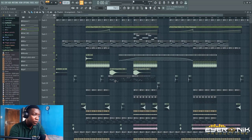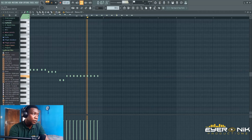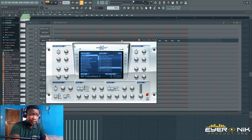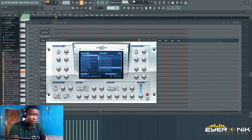And then we move on to the bass, which follows the same progression also. So the bass line this time is a bit choppy, but with a lot of delay effect, a lot of reverb, which I like a lot. I think without the delay and the reverb it would just sound plain. I like it that way.